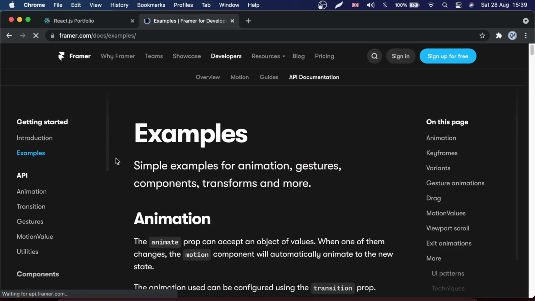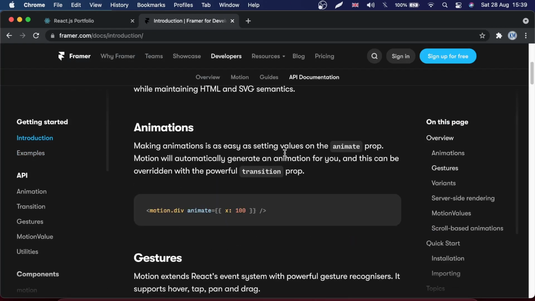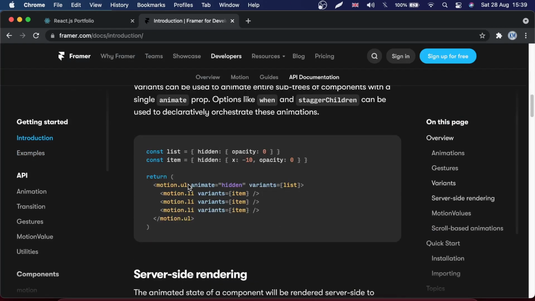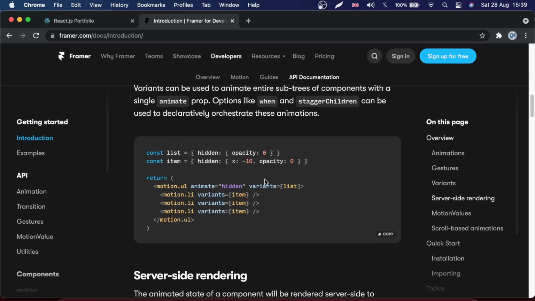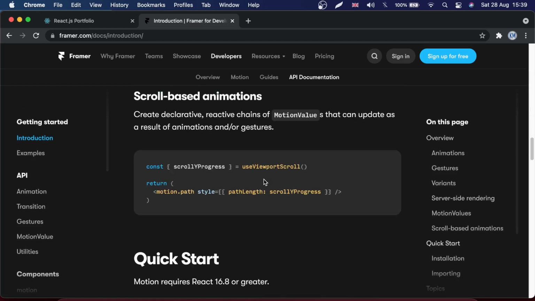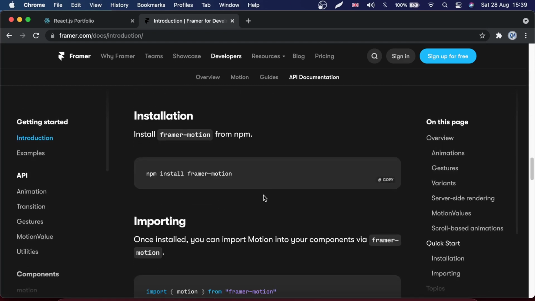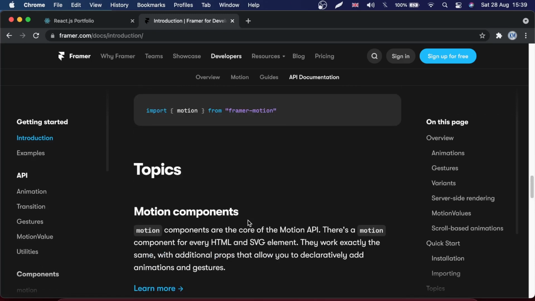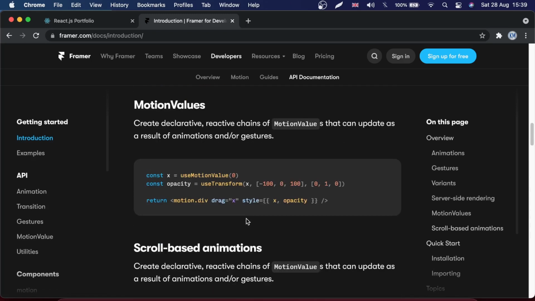So it's this one right here. Here you can see how you can install it. If you go on the getting started section, there are a lot of animations right here. I recommend you checking this out.